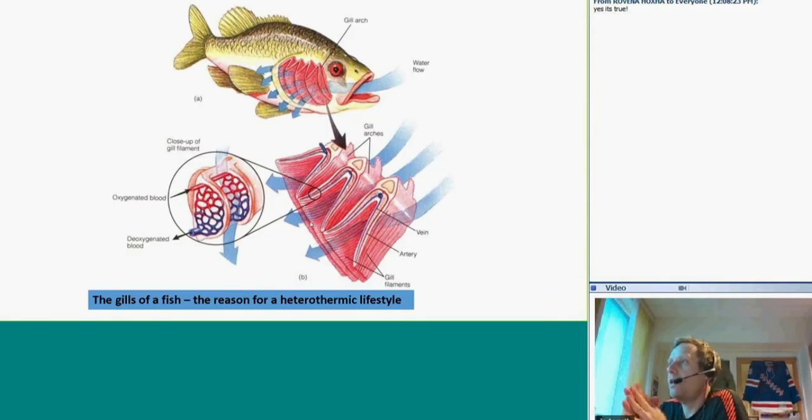Fish have gills, and the sole purpose of the gills is to give the fish oxygen and to allow the fish to get rid of carbon dioxide produced in metabolism. The gills function so that water flows over the gill arches and gill filaments. In a close-up of gill filaments, you can see blood coming in and blood going out. This is a counter-current flow — the blood which is low in oxygen flows in the opposite direction of the water which is rich in oxygen, so the blood leaves the gills fresh with oxygen and enters the body to supply the cells.